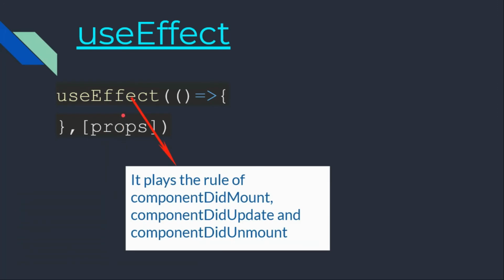Now here, useEffect plays a role. As I told you, useEffect generally plays some roles, okay? In order to be precise, it plays the role of componentDidMount. You remember the class-based component's componentDidMount, componentDidUpdate, and componentWillUnmount. So here, if we have props or state, it plays the role of componentDidUpdate because it's watching the state or props.